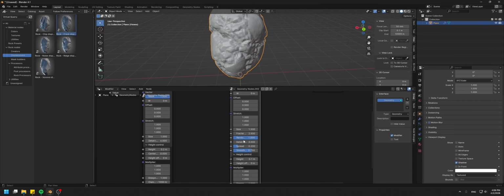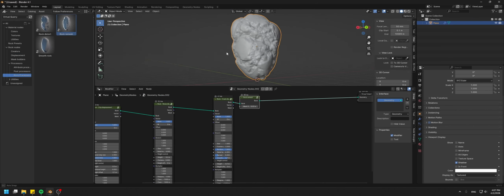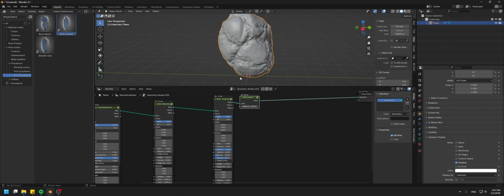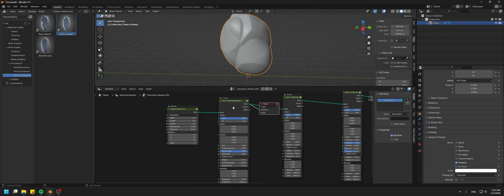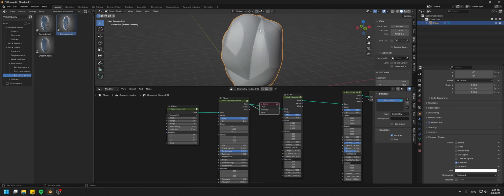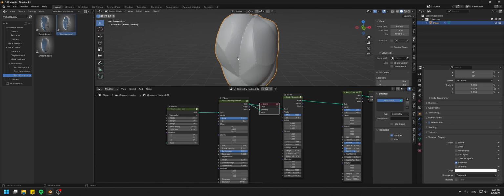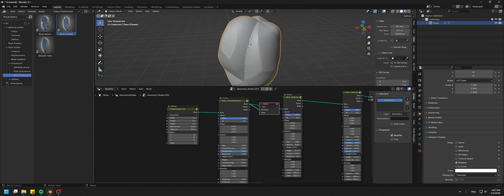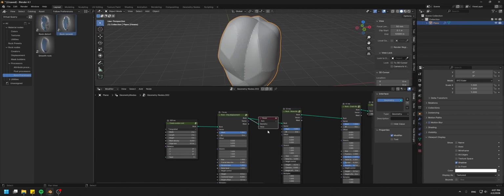So I'm going to increase the crack details to 6. There we go. So you see, we now have some very nice looking rock, but we are not there yet, because if we go back here and have a closer look at this displacement, you can see these edges are perfectly smooth, and that is not right. Because in reality, these edges will never be perfectly smooth. They should be something like this, right? So we need to break up these edges somehow.